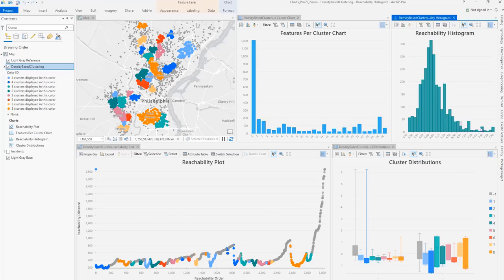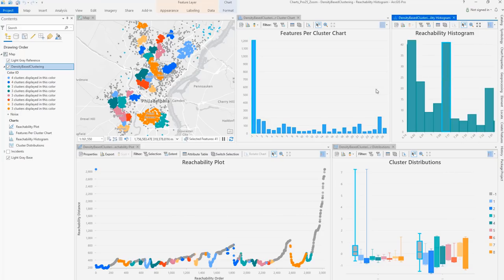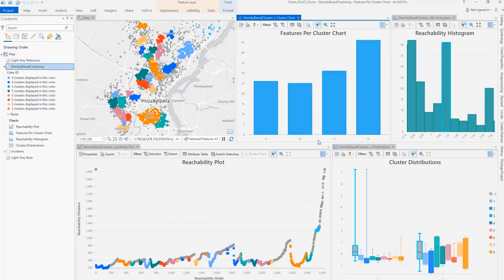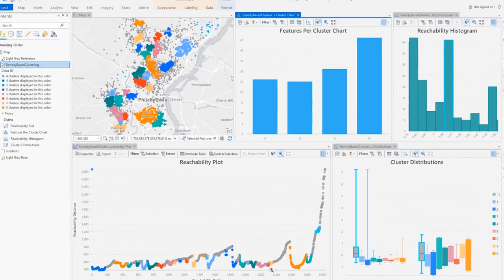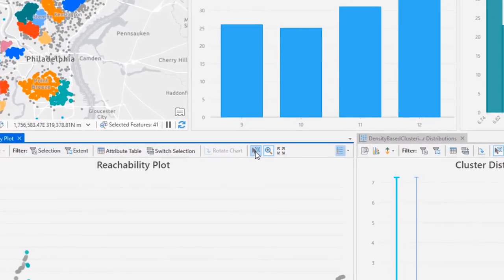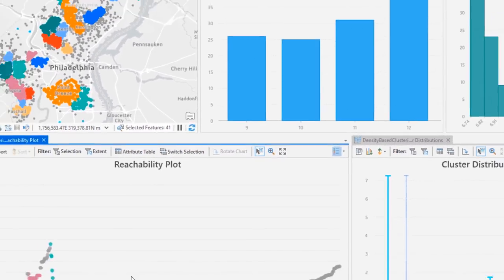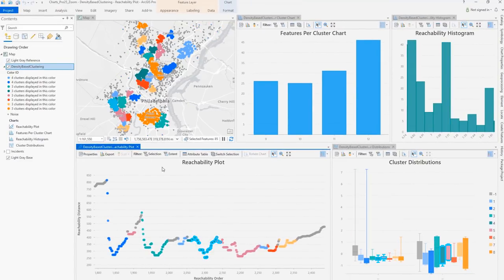Charts are now even more dynamic with new zooming and panning functionality. Use zoom mode to explore the hidden details in your data visualizations up close. Toggle between zoom mode and select mode to change how you interact with your chart, or simply switch between left click and right click to alternate between modes.